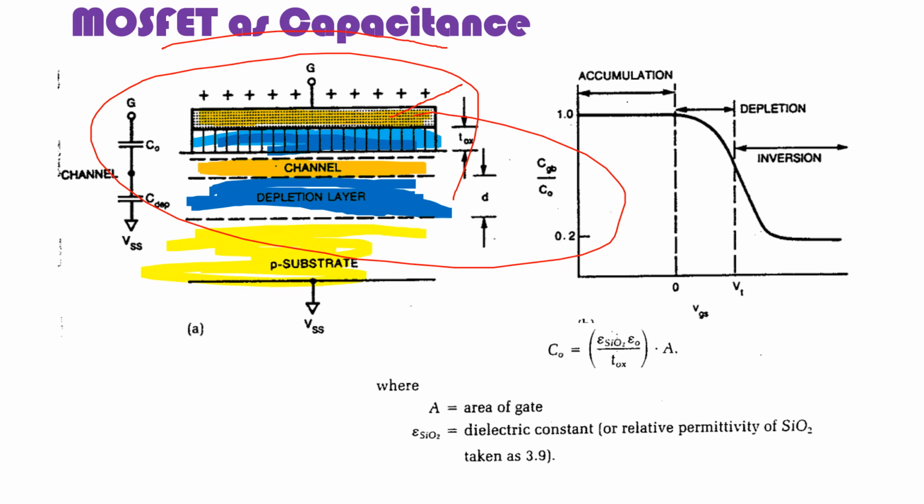So actually we have two capacitors, which I am indicating here on the left hand side with the purple color. The first capacitor is Cg, okay, and the second capacitor is C depletion. So this is how every MOSFET will behave like a capacitor.